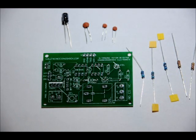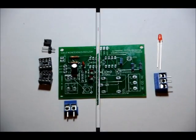Again, no polarity. Might be a little bit difficult to see from this perspective, but if I've caused any confusion here, simply just watch this part again and make sense of it. It's really easy to do. The only thing you really have to worry about is the electrolytic. Make sure you have the right polarity. So once we're done this step, what we'll do is we will do our diodes, our LED and our power diode, our pin header and our switch, and our terminal blocks.